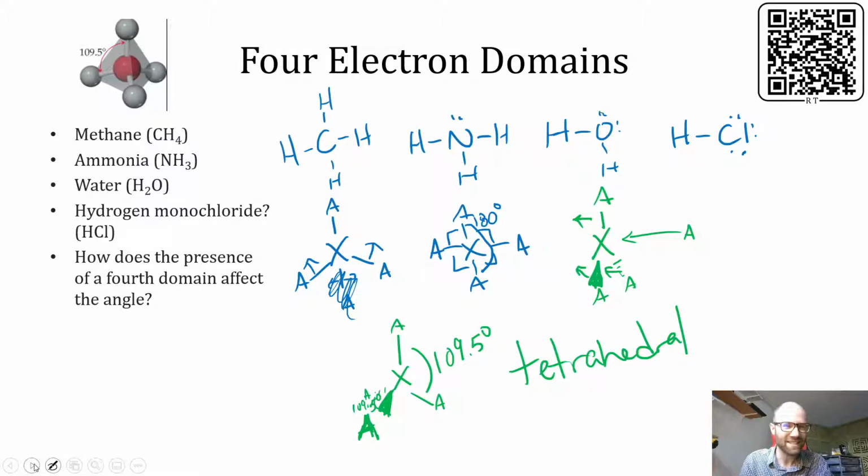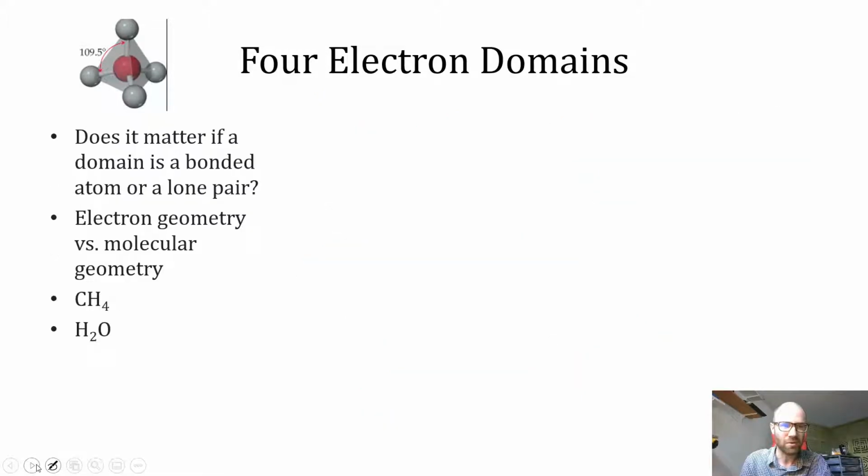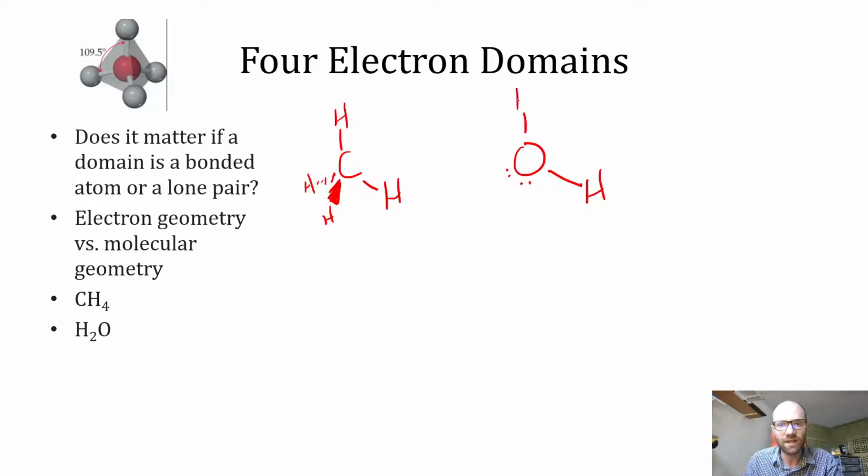But this doesn't really get us any closer to talking about water, I don't think. Right? Because water, maybe it does. Water is tetrahedral in nature, but there's a big difference between water and methane, in that methane has 4 bonded atoms and water only has 2. And so what we have to talk about is, how do we represent this on paper? I'm going to put these 2 lone pairs here. We can imagine that's what that looks like, right, with those 2 there. But does it matter? Can I instead draw water like this, and would I come out with something a little bit different?